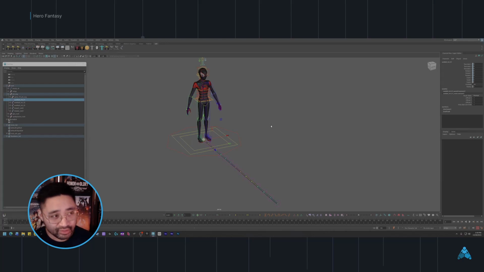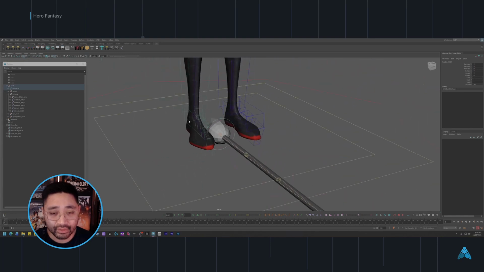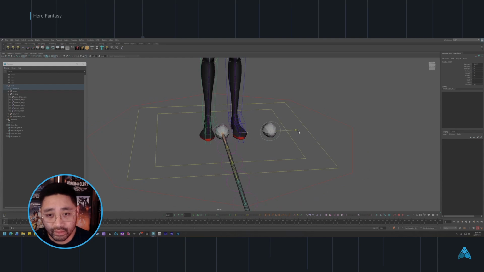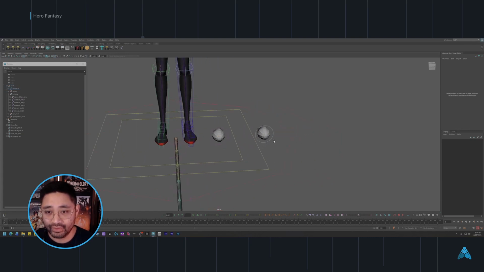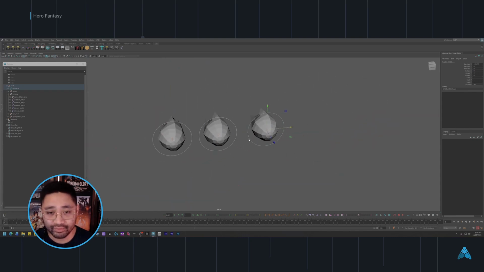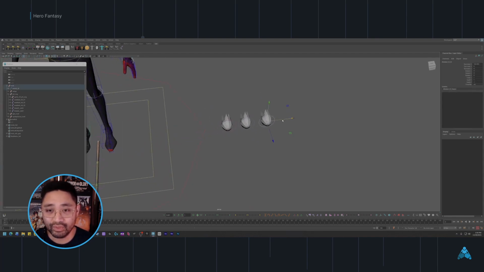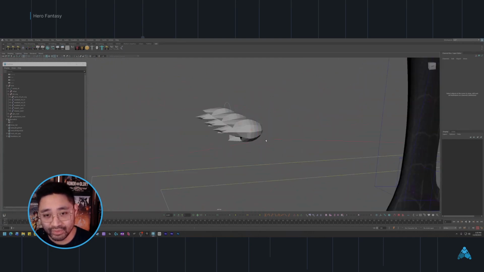I'm adding a few things onto this rig in order to make my life a little bit easier. I've added an asset for some of the abilities that I'm going to be showcasing in my character intro. So I've got these three web balls. My favorite game version of Spider-Man is Marvel vs. Capcom 2 Spider-Man. One of his abilities is he shoots these web balls, and so I think I'll add some of these in. They kind of look like a fireball of sorts, but that's okay.